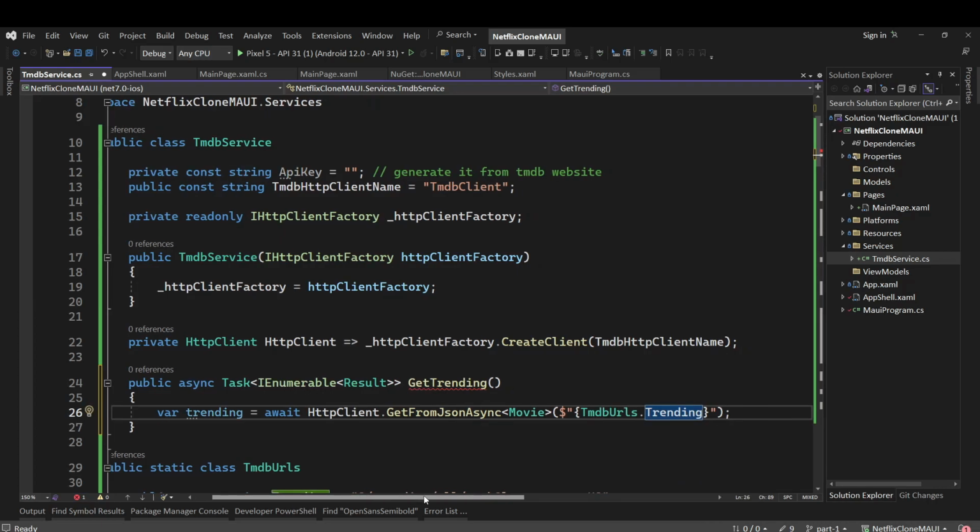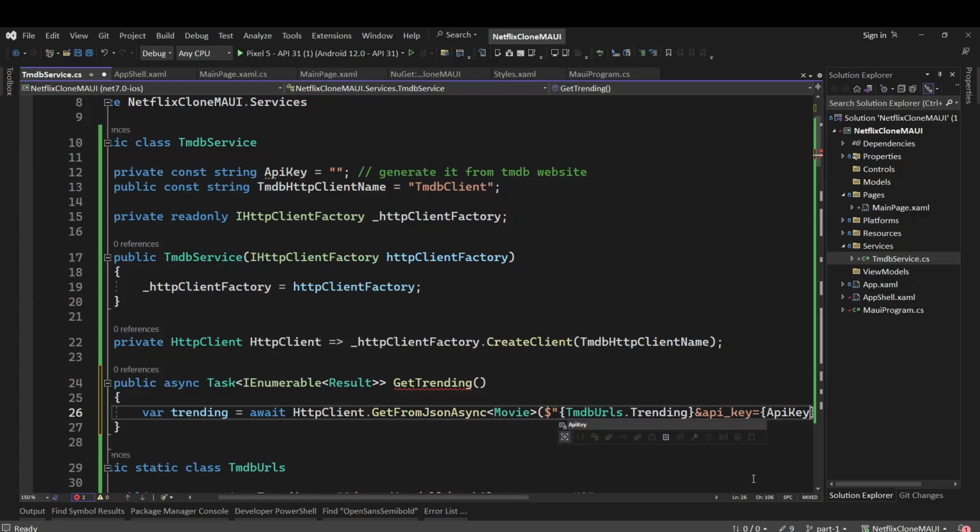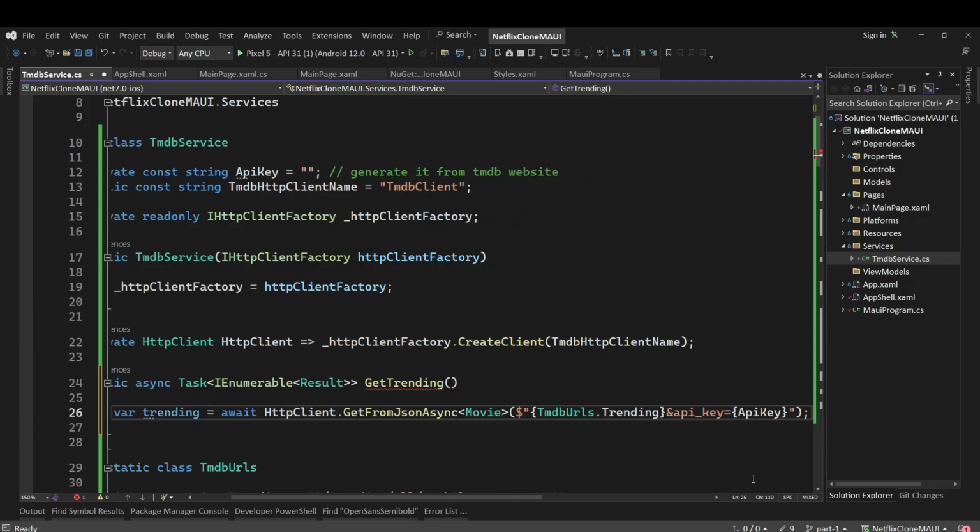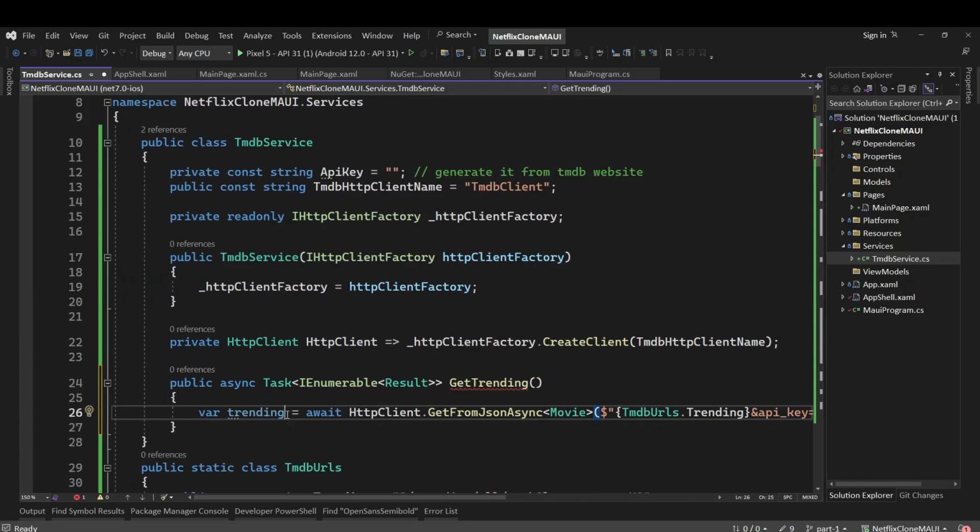Now we need to add our API key to all the requests. So we will use api_key equals, and now we are going to get our API key. It will give us all trending movies.